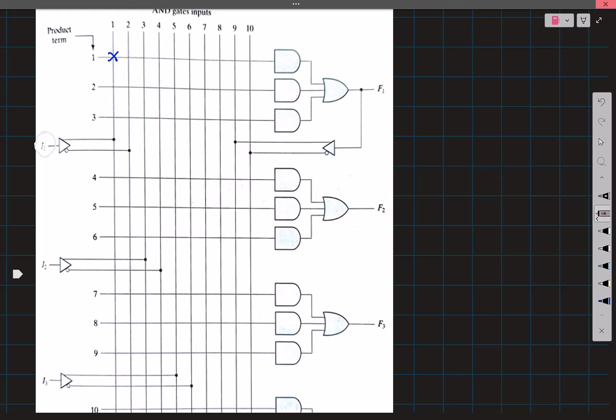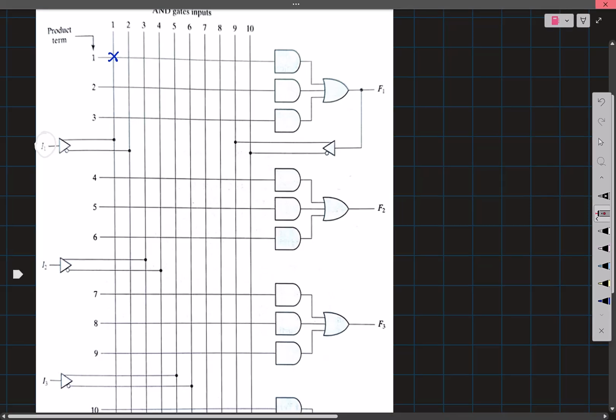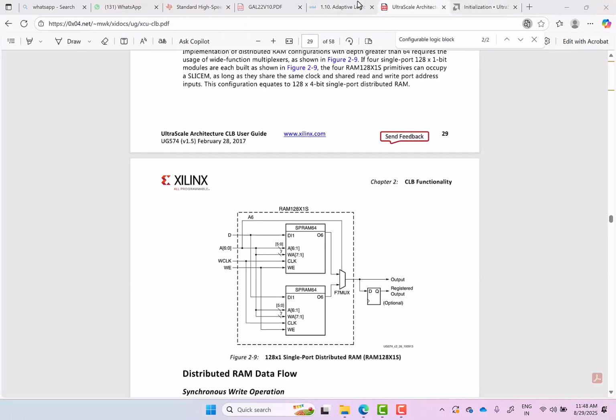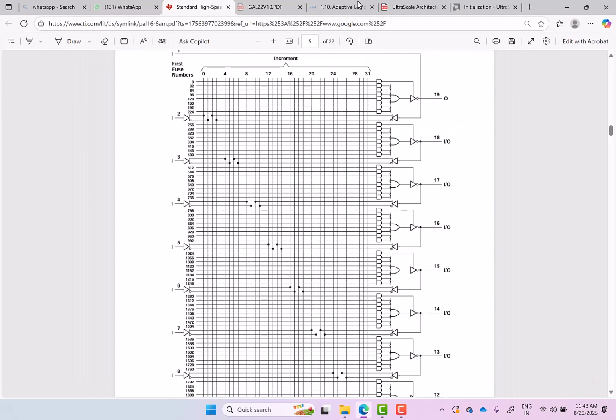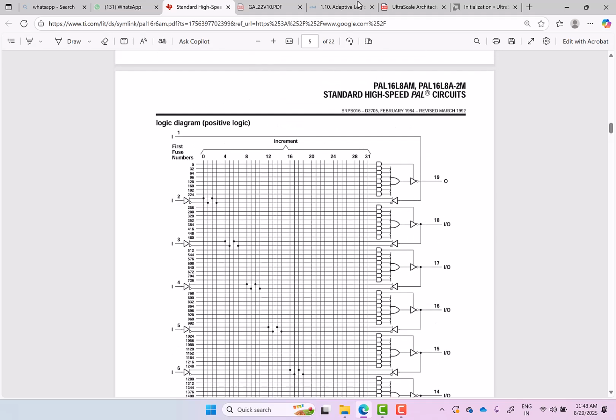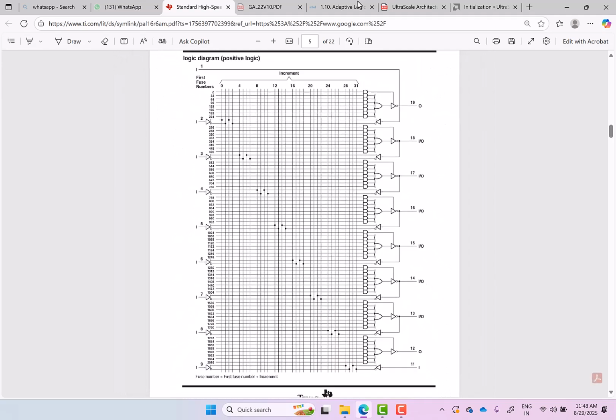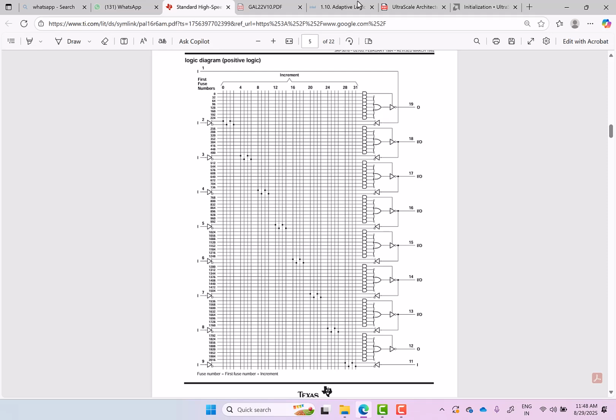I'll show you one datasheet figure of a programmable array logic. So this is an actual programmable array logic IC from TI. Right? The IC is called PL16L8AM, and you can see the complexity associated with it. Right? And then as a customer, you can buy this IC, and then you can decide which of those interconnects are to be shorted and which of those are to be left open. So complicated combinational logic, you can implement it here.